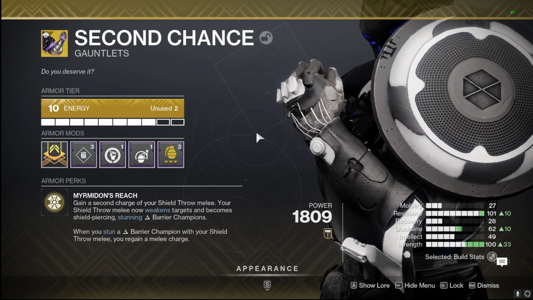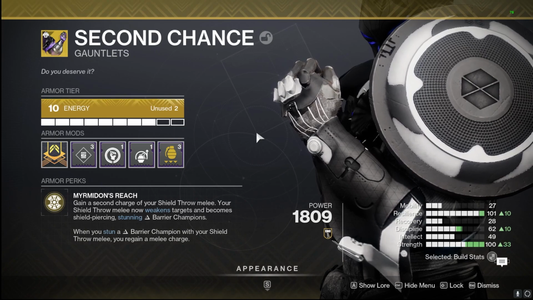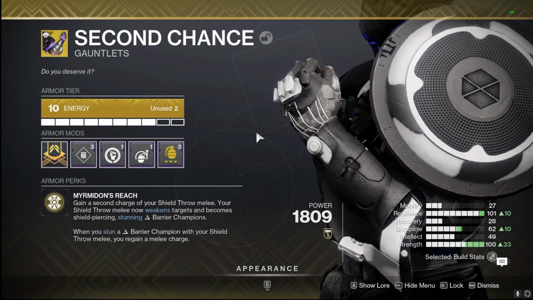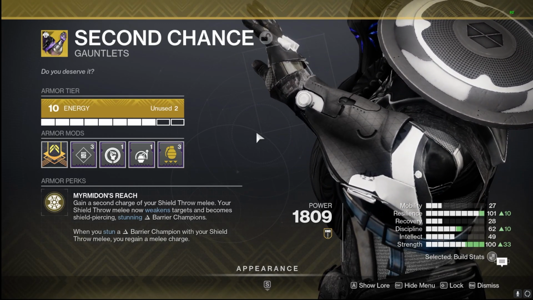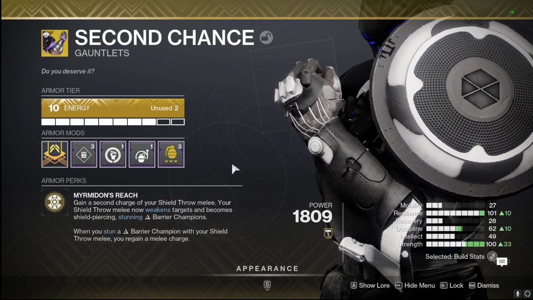Your shields also weaken targets and become armor piercing, stunning barrier champions, so that positive feedback loop of defeating weakened targets gives us Void breaches, which gives us that Devour, extra protection, as well as that explosion of Void damage, which again weakens targets, plus we can stun anti-barriers on top of it, making it good for endgame.